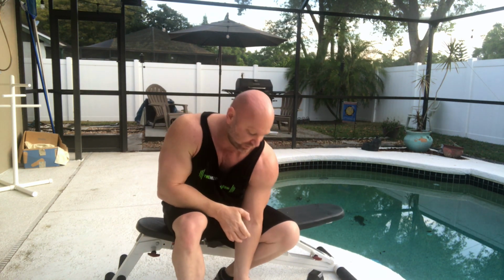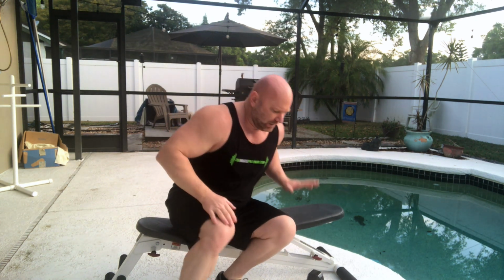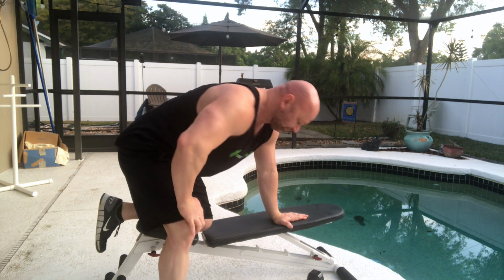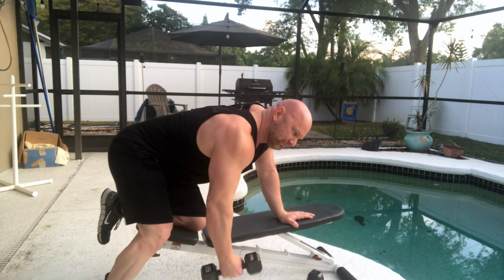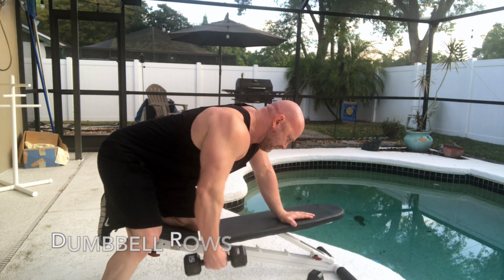So we're gonna lay one dumbbell down by the bench. Our next exercise is gonna be single arm dumbbell rows. So you kinda wanna brace yourself here, just like this. Grab the dumbbell, just pull it up. 10 reps.